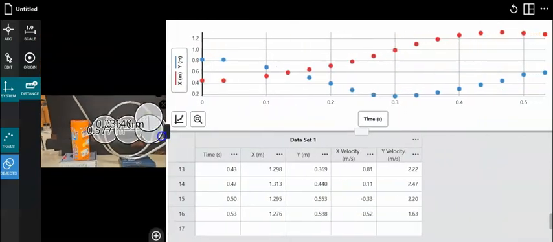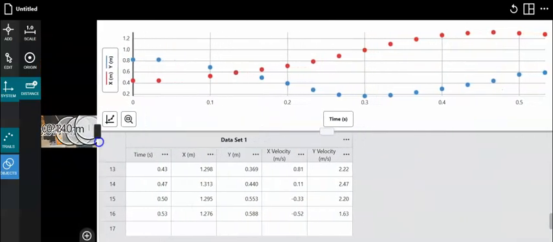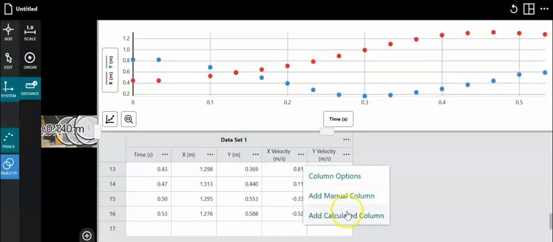So we're going to move the video over, and what it did was whenever you clicked, it recorded the time because it knew how quickly the frame rate was, and the X location and the Y location. It took the derivative of these things and gave you the X velocity and the Y velocity. So we're going to click on the, I think they call it the pop-up menu, and we are going to add a calculated column.